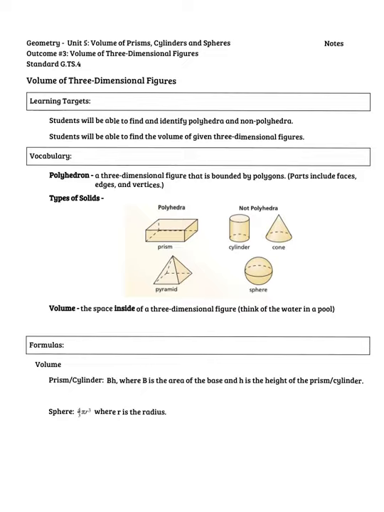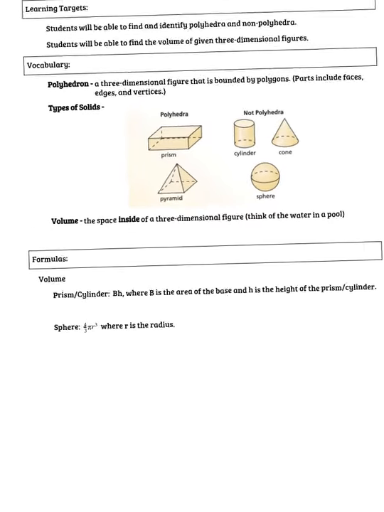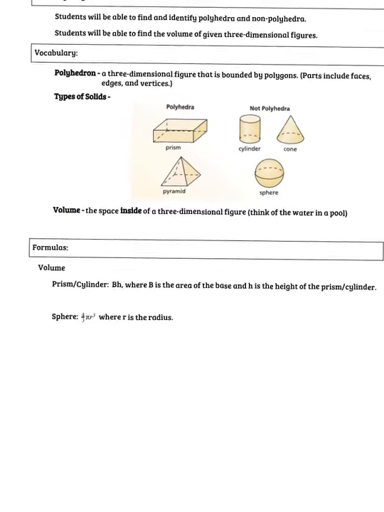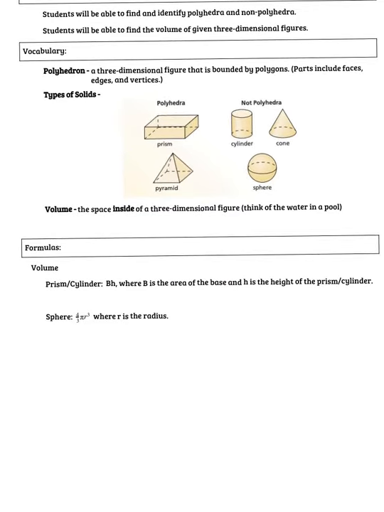So now we're gonna get into some formulas. For any prisms and cylinders, it's the same exact formula. You take the area of the base and you multiply it by the height of the actual prism or cylinder. If we're looking at a rectangular prism, such as this one right here, the base of the prism is the shape that makes up that prism. So in this case, it would be a rectangle. So you would take the area of the rectangular base and multiply it by the whole height of the prism. And we'll see examples that will make that make a lot more sense.